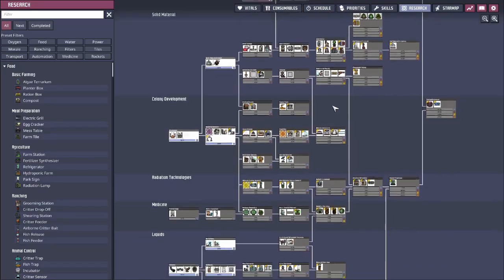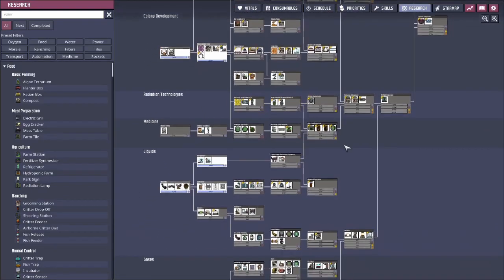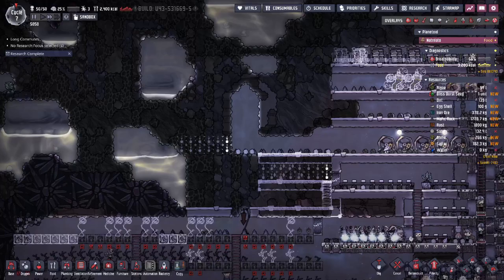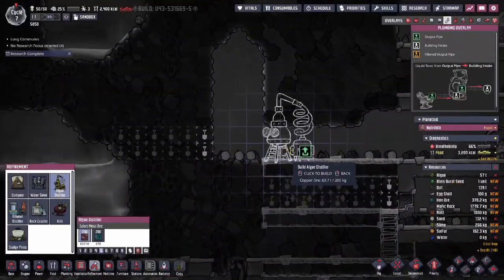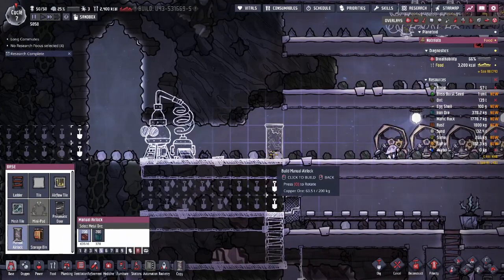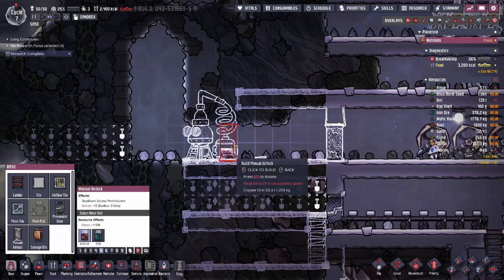Because we had 3 research stations and 4 researchers, we were just tearing through the first tier of the research tree, so I went ahead and grabbed all of the first tier researches that I could. I noticed our algae was rapidly depleting, so I went ahead and built a slime distiller and started digging into this slime mold so that we get some more algae, polluted water, and slime. All these things were going to be really helpful in producing oxygen for the base.